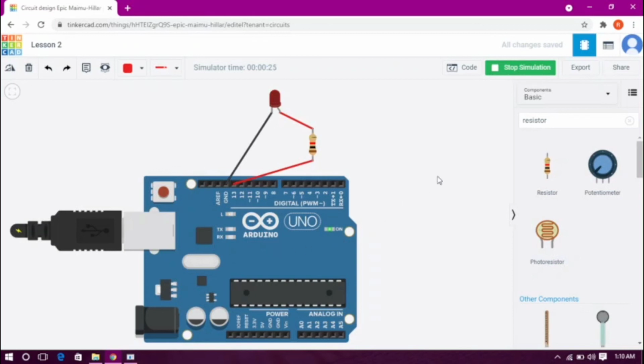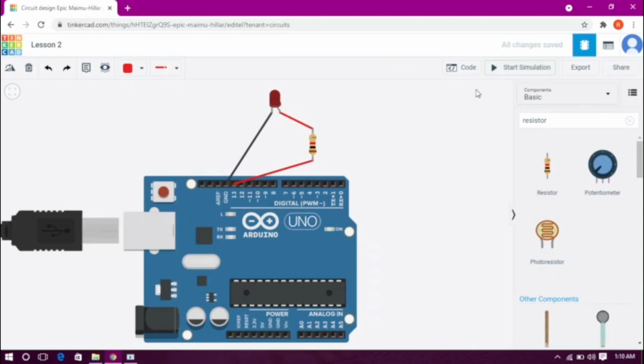I hope you had no major doubts in this circuit, and you have understood this circuit very well along with the code. In upcoming videos we'll be having different modifications in this circuit. We'll be adding a breadboard and covering what the use of a breadboard is, and numerous other things can happen over here, it's electronics. Also we'll be covering why, is it necessary to put the resistor before the component, or is it fine to add it behind the component? So I hope you have understood a lot.